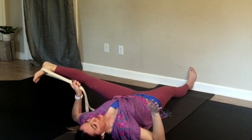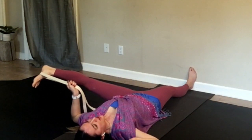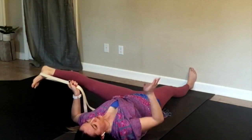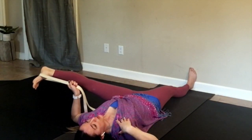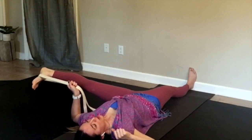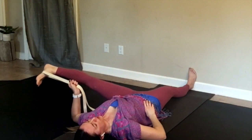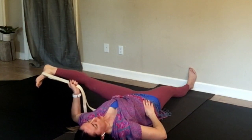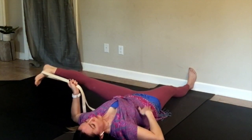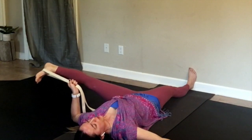I want your right butt on the floor, your right foot on the wall. Okay, so my right hip is working so hard right now. And my left inner thigh is also working to not fall all the way to the left. So this is like a challenging stretch. I'm making you work here. Right foot into wall, right butt on the floor, reach your left heel to the left. Use your core and the strap in your hand to assist you. Fight to get your right side back on the floor. You can put your right arm out to the right to help you a little bit if you need.